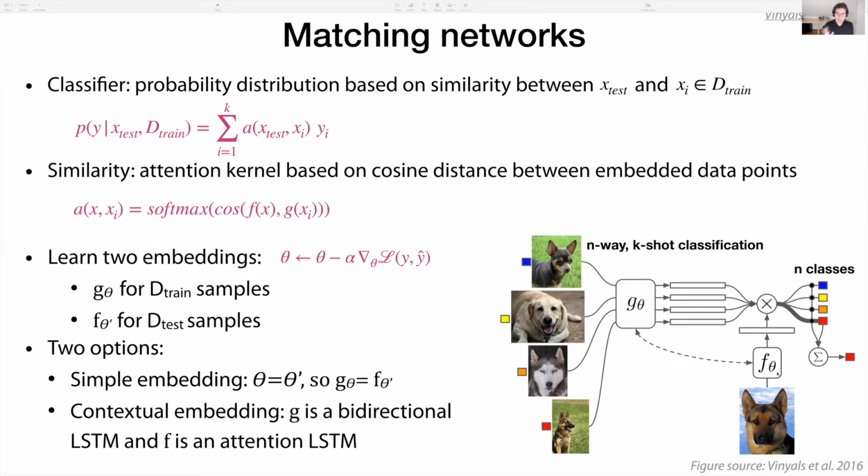So the simplest way of doing this is to learn an embedding, right? That embeds these images as a vector. We use the same embedding for a test case, and then we just have some kind of distance function between this one and the ones in the training set. Now, in the simplest case, G and F here are the same. They produce the same embedding, and we use a simple cosine similarity between the vectors, and we push it to a softmax to get a probability over all the classes, and then we predict the one with the highest probability.